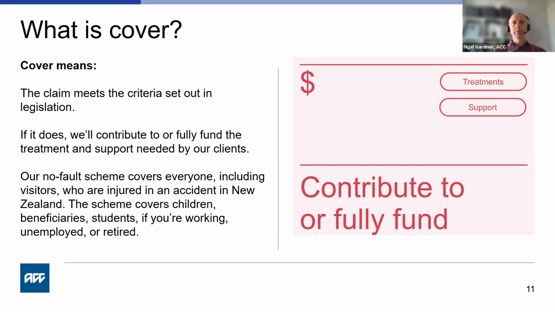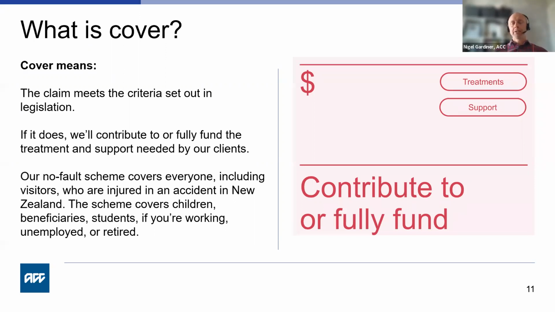I like to use the example of motor vehicle insurance. If you have a ding or a fender bender, call up the insurance company, and depending on your policy, in ACC's case, this is the legislation, the claim is either accepted, so you've got a comprehensive policy, or not, say you have maybe third party only. Cover's the same really on a fundamental basis as an insurer accepting a claim.